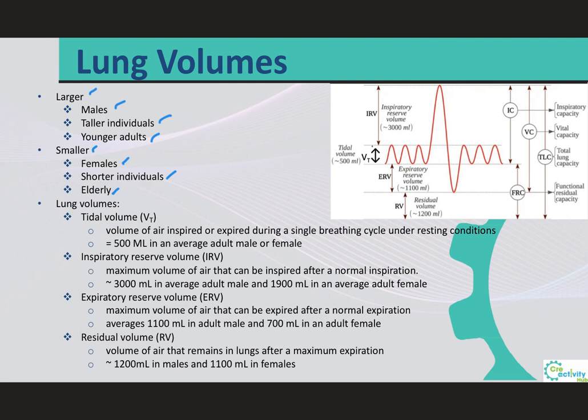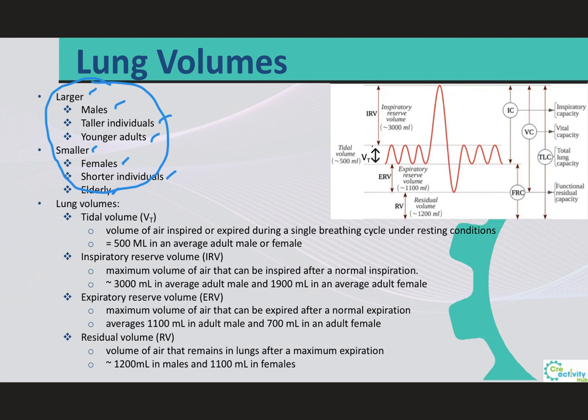Now, various disorders may be diagnosed just by comparison of the actual and the predicted normal values for a patient, depending, of course, on gender, height, and age, according to what we have just discussed with regards to which types will have lung volumes that are large and which types will have lung volumes that are small. And this is also how the spirometer is going to be helpful in telling us if your lungs are working or not by comparing the patient's results with the normal result values.